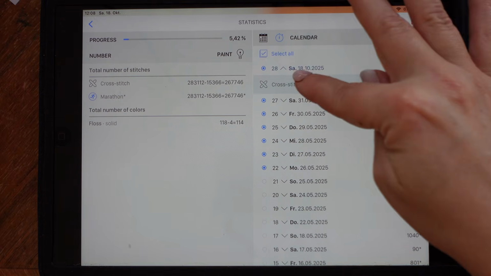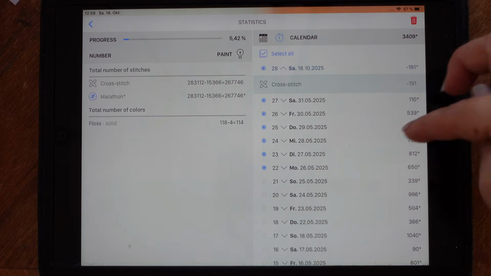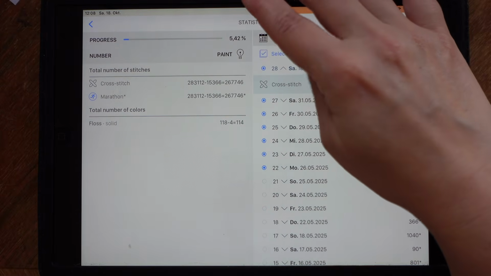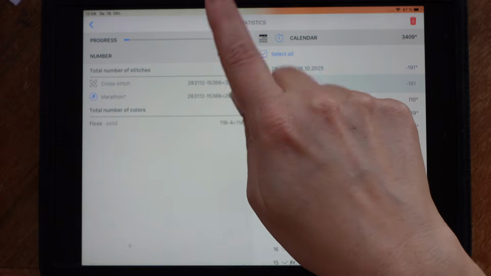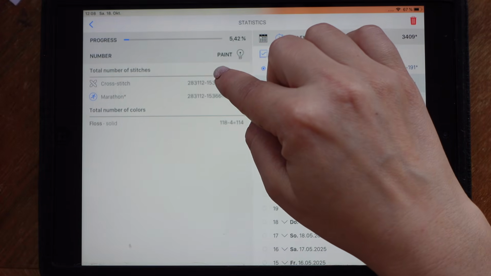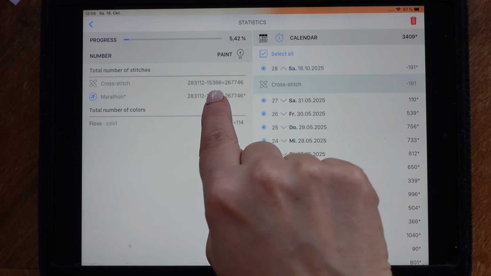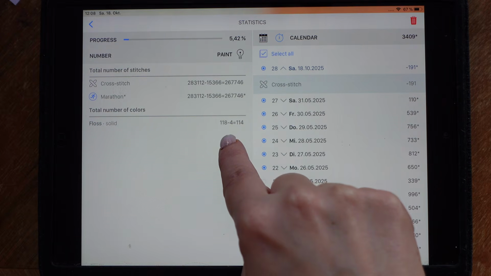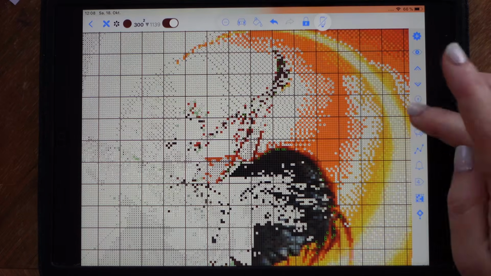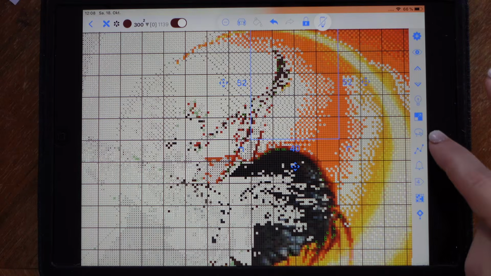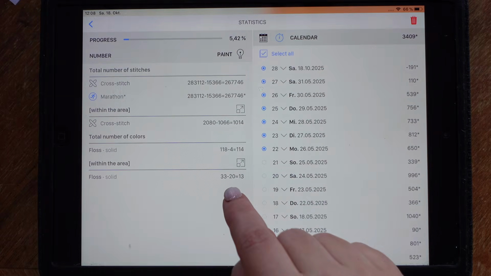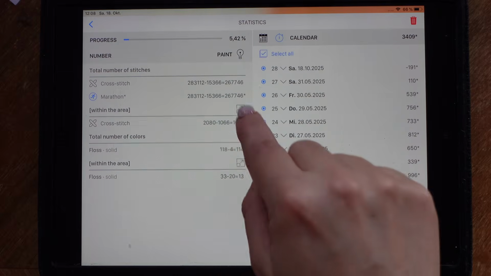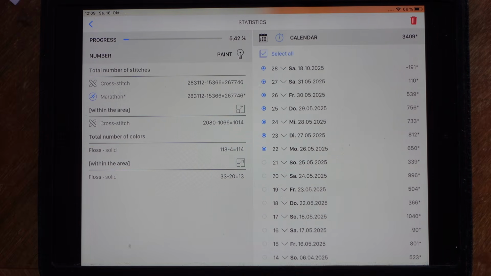You can even go in here. This chart only has full cross stitches, but it would break it up in back stitches and French knots and stuff like that. Here you see the progress on your chart, so 5.42%. And here you see the total amount of stitches, the amount you did, and then how many you have left. Same with the total number of colors. And actually, if you turn your little area on, you also see the stats within your area, right? How many solid colors you have left and how many stitches you have done and left, vice versa.